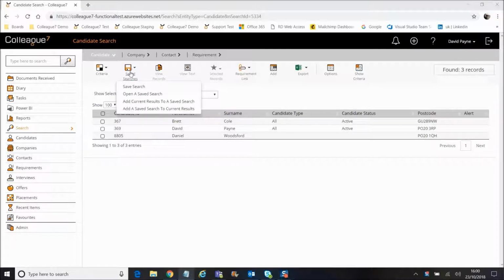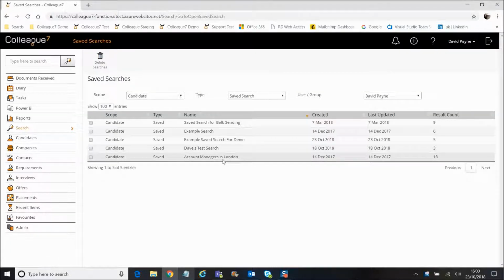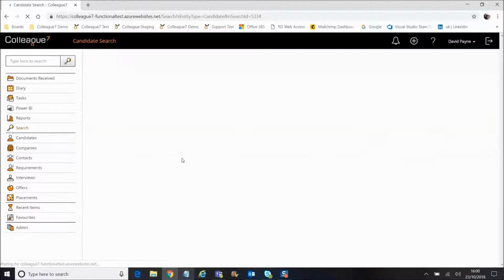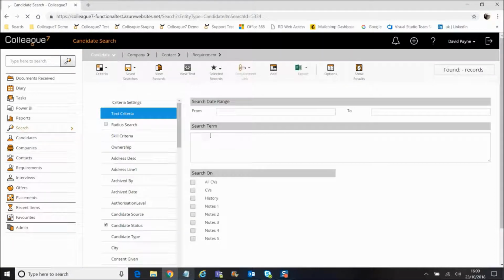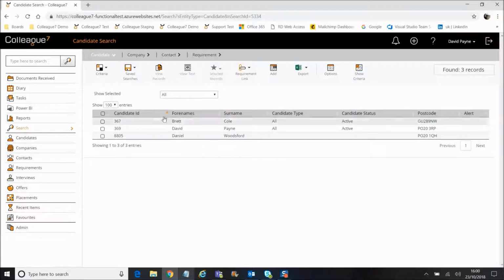So what you do is essentially go to add current results to saved search. It takes you to the list of searches that you have on the system. And if we pick on this search, you'll notice that we have 5 results within this result count of this search. If we click on this search, what that then does is it adds those 3 results back to that search, and then it just takes you back to the search that you've already had open previously. So you're back to your 3 results that you had before, but that search that you selected a moment ago has now been updated with those additional 3.